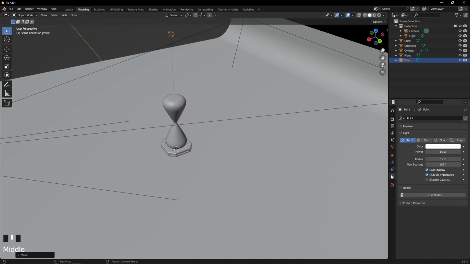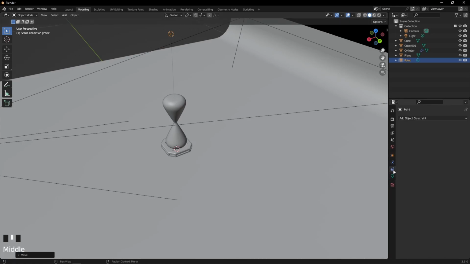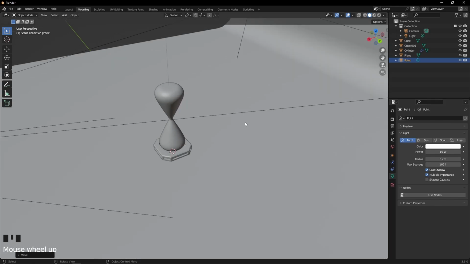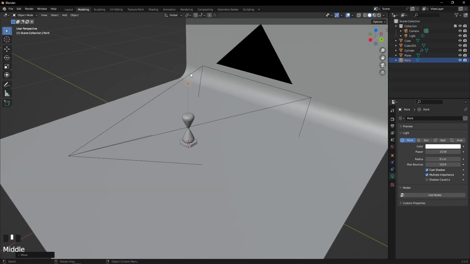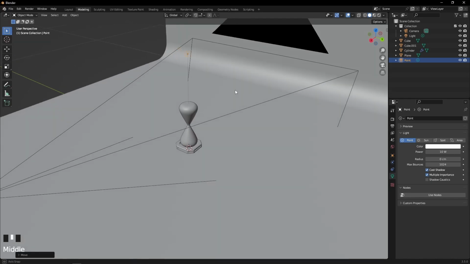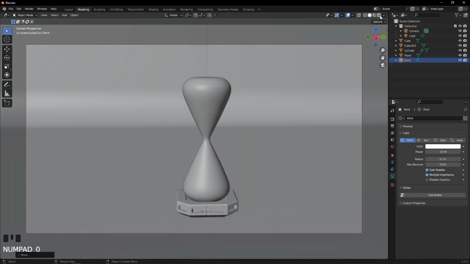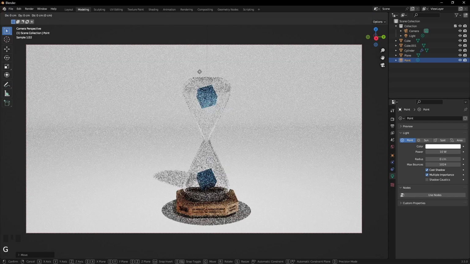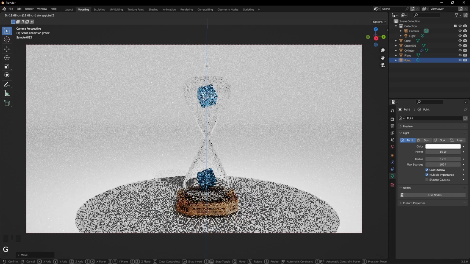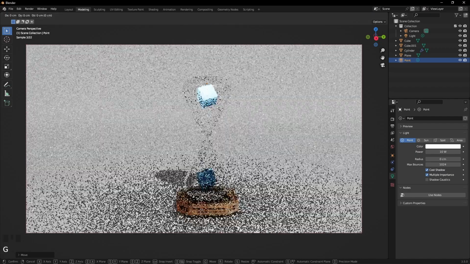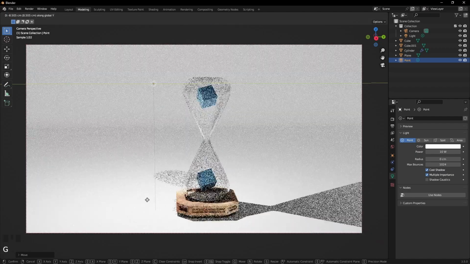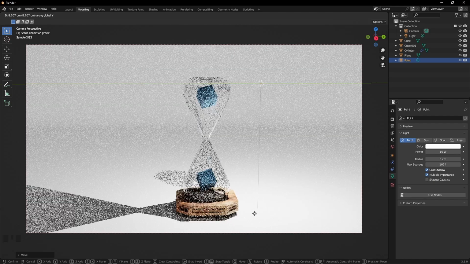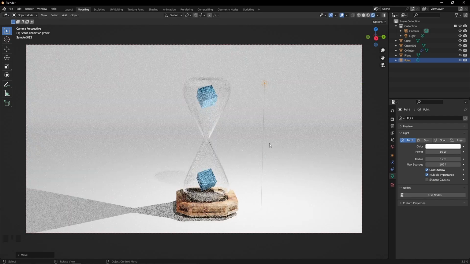To get access to light settings, there'll be a little light icon here. If it's not selected, make sure it's selected. Here you can change how the light interacts with your scene. Sometimes it's easier to be in the camera mode and in the rendered mode to see what your light is actually doing. So let's hit G and Z and slowly bring the light down. And then let's maybe move it to the side, like so. Now, with that selected, you can see it's creating a very perfect shadow.